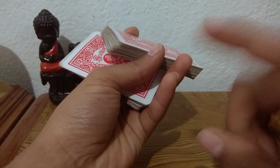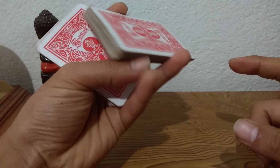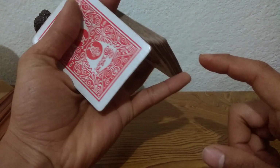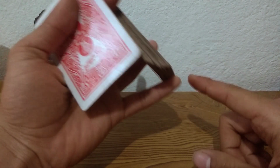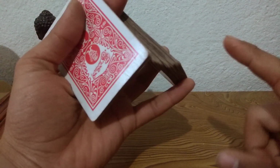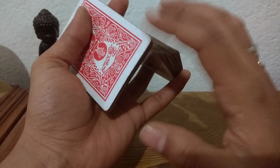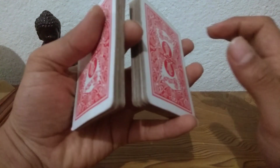Now look at the pinky finger. It will go down, right? Now the pinky finger is just here to catch the cards, you see, from falling off. You see, it's starting to fall off. That's why I told you guys to keep it at a 45 degrees angle. Okay, this card has cleared off, and then you are in this position.